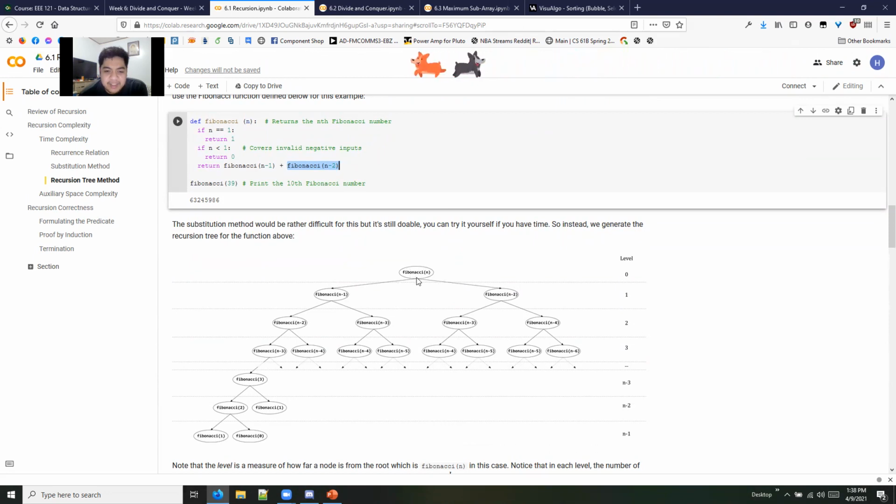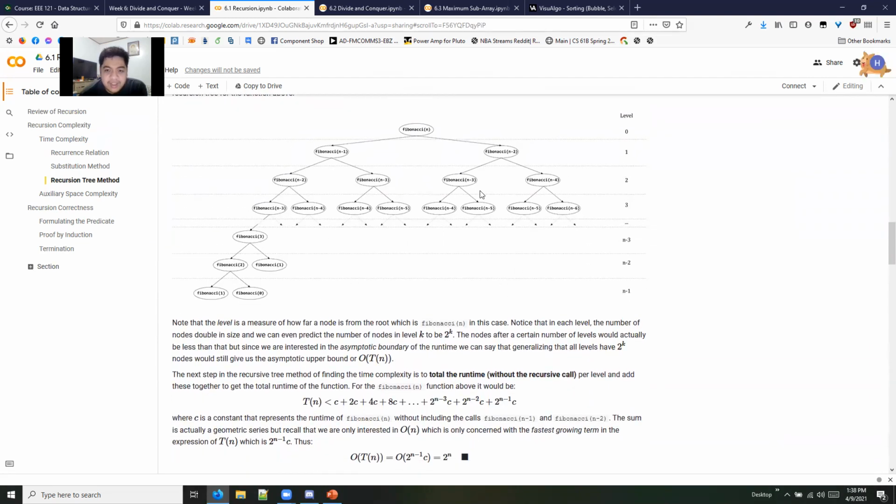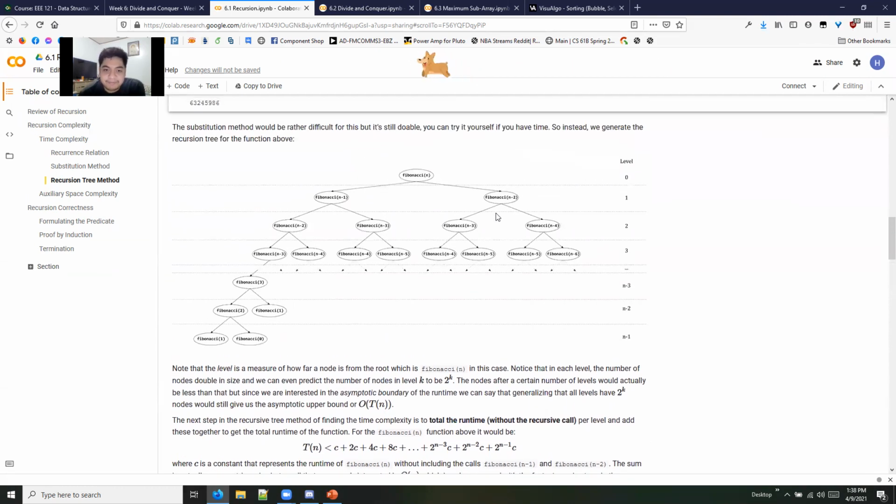So basically, since we removed n minus 1 and n minus 2, the running time of Fibonacci of n is technically constant. And that's also the case for the running time of Fibonacci of n minus 1, which is the running time of n minus 2 plus n minus 3, plus a constant that remains. So if all of these nodes are constant, we just need to count the number of nodes in total here.